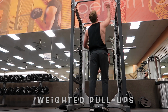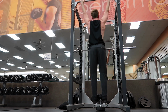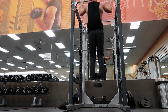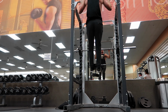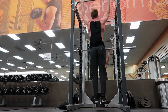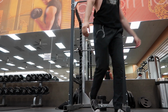Next is weighted pull-ups. So I went through a phase of just doing regular pull-ups, and I got to the point where I could do at least anywhere from 15 to 20 good perfect reps. So I've been starting to do more weighted pull-ups because I found that they've helped me increase my back strength more. So in this set I'm doing 45, and I'll be doing 45 throughout the entire back workout until the last set.